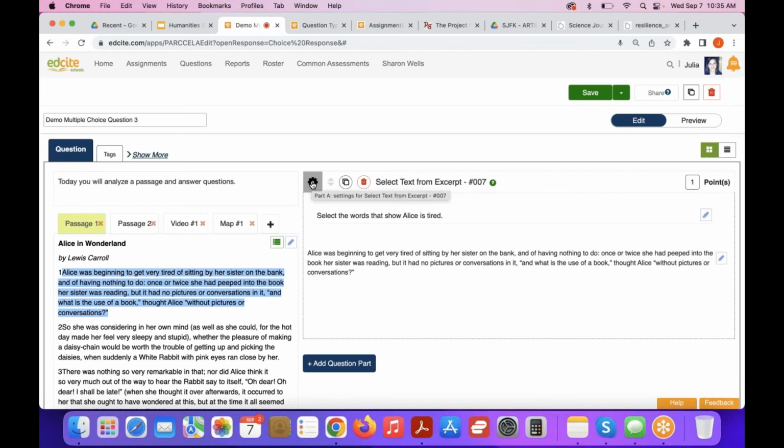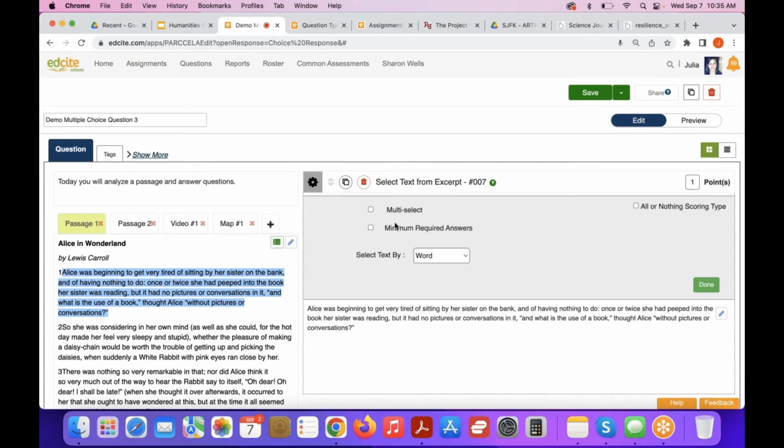In my settings gear here, I mentioned that I encourage you to click on that. If I click on that, I can choose whether I want students selecting text by the word, by the paragraph, at a sentence level, or a custom selection. Custom selection is helpful if you have a lot of quotation marks that you want treated as one selectable area.